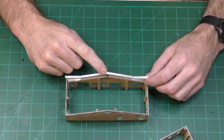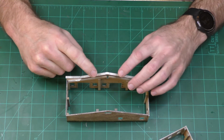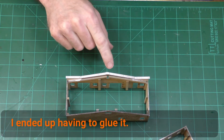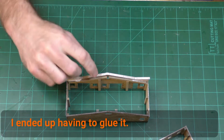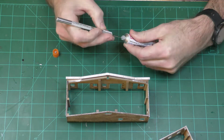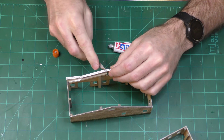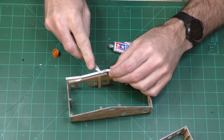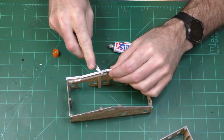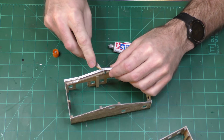So what I did is I cut out a little extra section from the same piece of cardstock that had the sticky back, and I put it in the top, and that left this pretty prominent gap, which I'm going to fill with some putty. I'm just using Tamiya gray putty. And I'm going to have to do some repainting on this anyway, so it doesn't really bother me that I'm doing this.